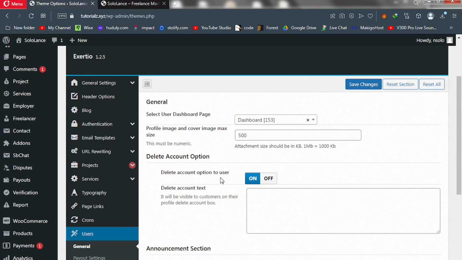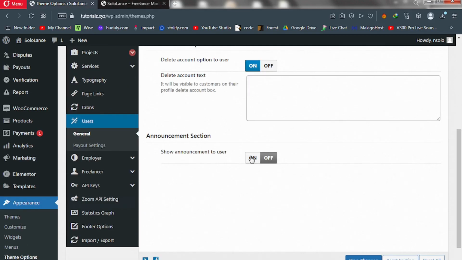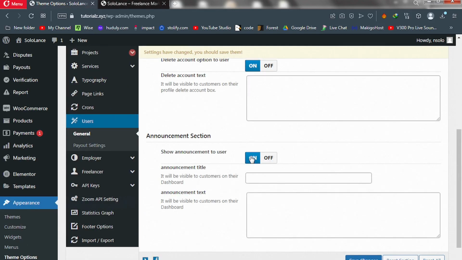This will give users an option to delete their account, their freelancer's account or their employer's account, in case they don't want to work with you again. So just leave it as on. Announcement, leave it as on. Now you can enter your announcement here and your announcement text. Anytime you have an announcement, come and leave it on, and it's going to be visible in their dashboard.